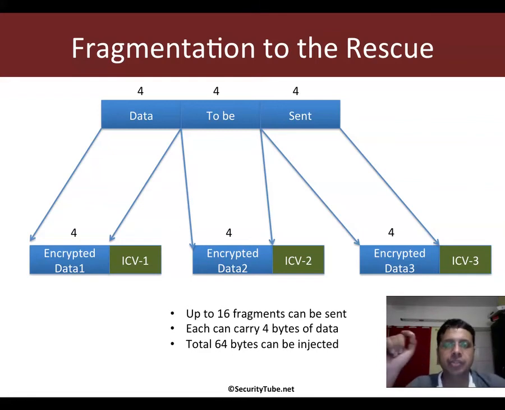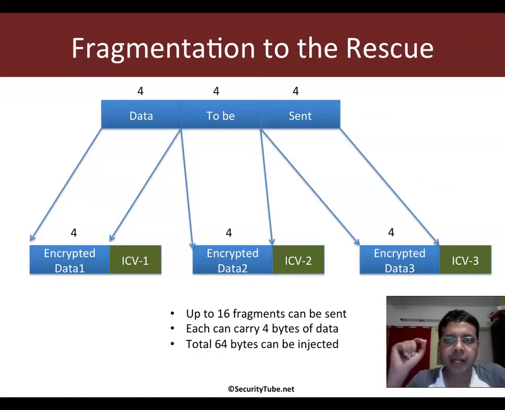So quick summarization. Fragmentation attack, what is it all about? Well, observation 1, we know the LLC header. Observation 2, it is always in the first 8 bytes of a packet. Observation 3, because RC4 is a simple XOR, we can take that known plaintext LLC header, XOR it with any encrypted packet we see over the air, and get 8 bytes of RC4 key stream and the corresponding initialization vector. Now using this, we can create any 8 byte data packet which is valid for that WEP network even without knowing the WEP key.